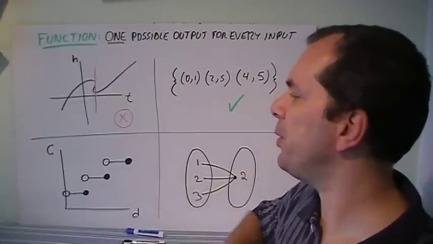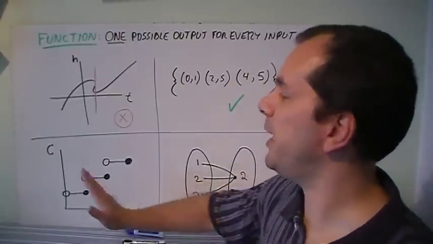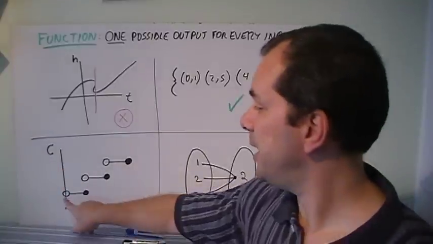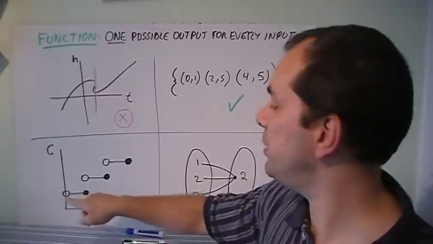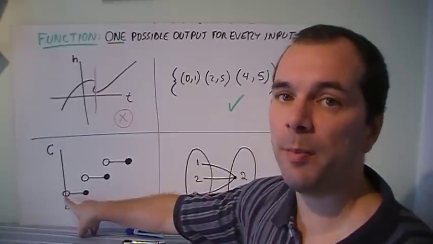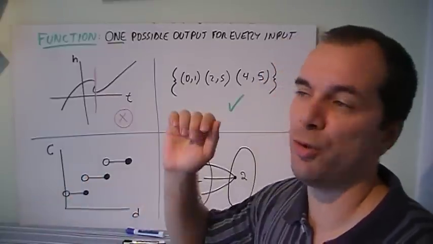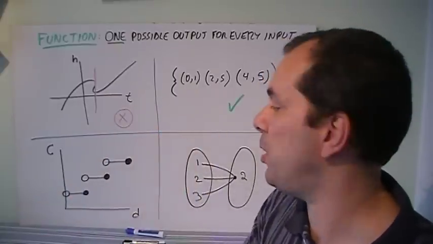What about this one? Well, this is a graph and I can do the vertical line test. The open dot means that the number does not actually reach. It gets very, very close. So this is going to go very, very close to zero, but not actually reach. So it's like 0.0000001 or even smaller. The solid dot means that it actually does reach it.